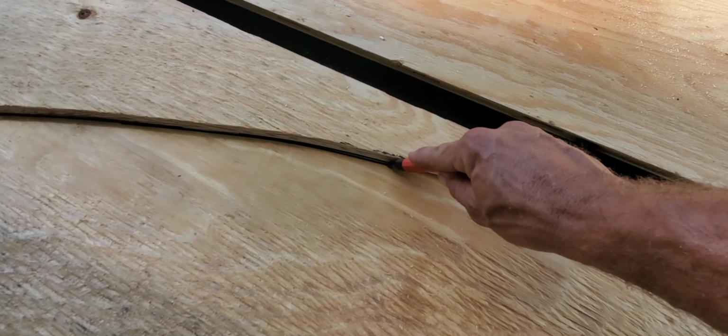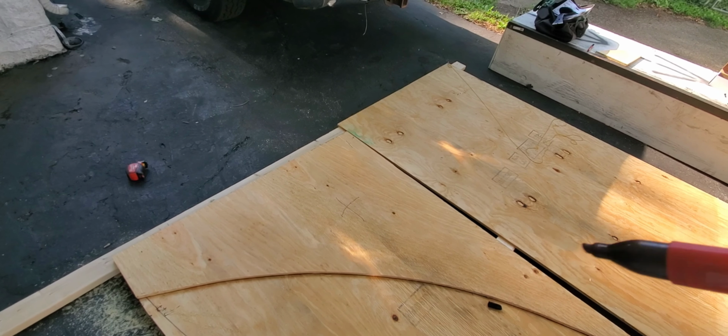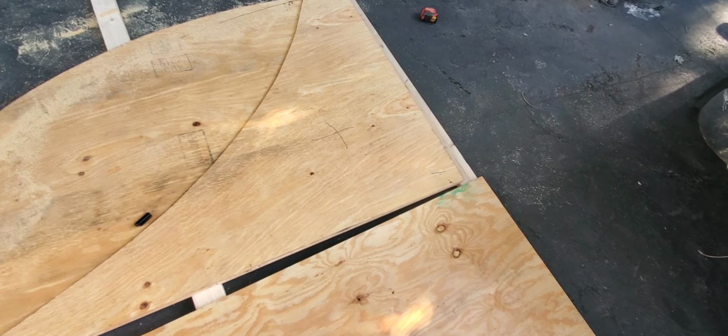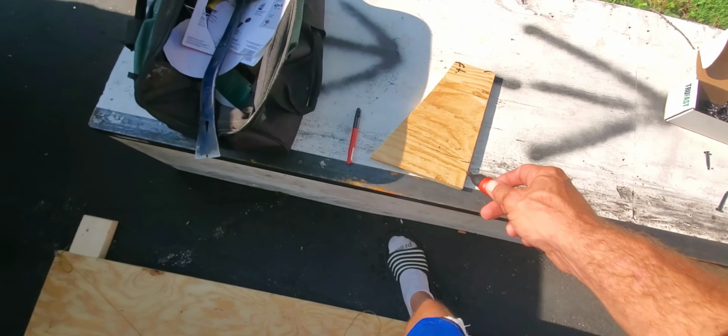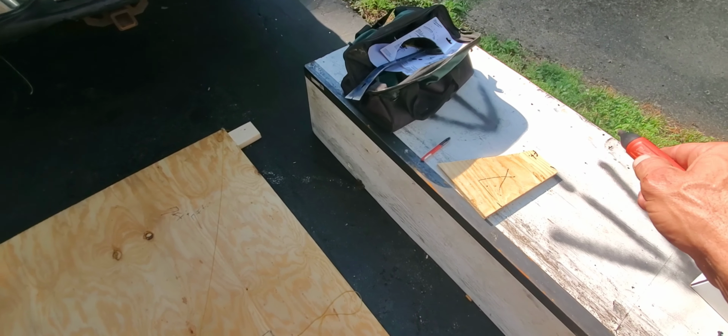Got it all traced. Here's the trick, guys. This right here, put an X on it. Reason being, that's my tracer. That's my first piece, the one that you want to trace with, okay? You don't want to cut that bottom one and then trace off of it, because each one's going to get bigger and bigger and bigger. So you just want to use the one with the X on it as your tracer. Same with your other piece whenever you make these little ones. You got your X on there. That's your tracer, okay? You're going to make three other pieces besides that one.